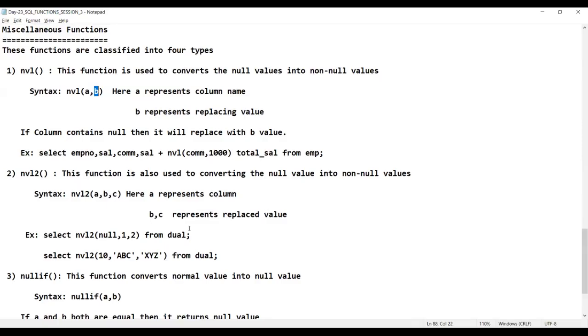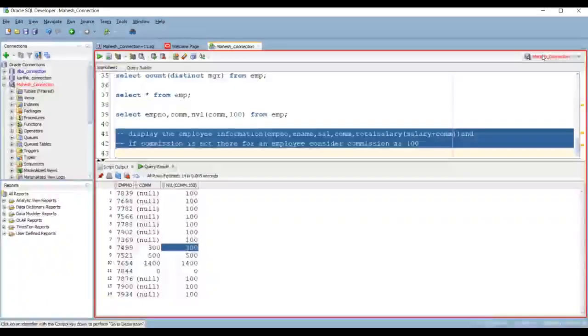Before attending any session, and I'm not talking only about my session, whenever you attend other faculty sessions as well, try to follow this practice. Before attending any session, go through the notes for 5 minutes. Recollect what they discussed yesterday and the important points. If you recollect those points on a daily basis, then you will crack the interview very easily, and you become technically strong as well. Just follow this thumb rule, sir.